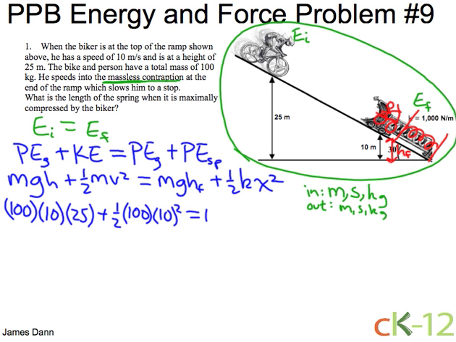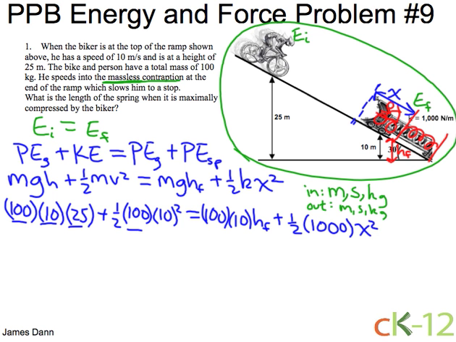And then that equals in the final state, well his mass hasn't changed, it's still 100, acceleration gravity hasn't changed, still 10, and then times this height that we'll have to find plus the spring potential which is one half times a thousand newton meters times the amount that the spring is compressed squared. And that distance, well what is that x squared distance? It's this distance right here, that's x right there. Great, let's multiply out some of these numbers. Well this here 100 times 10 times 25 that's 25,000 and then this comes out to 5,000 because one half times 100 is 50, 50 times 10 squared is 5,000. So over here we have 30,000 and it's in units of joules. And then that will equal 1,000 times this final height h_f plus 500 times the spring compressed distance x squared.